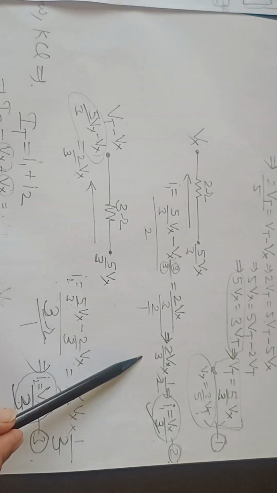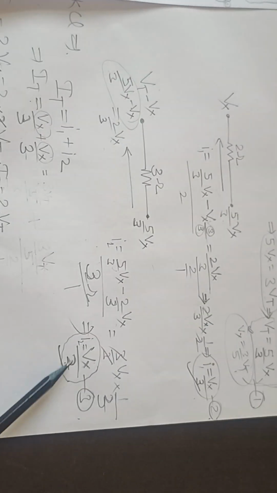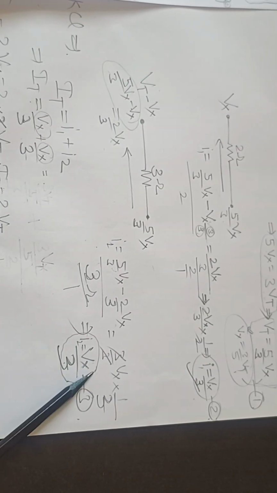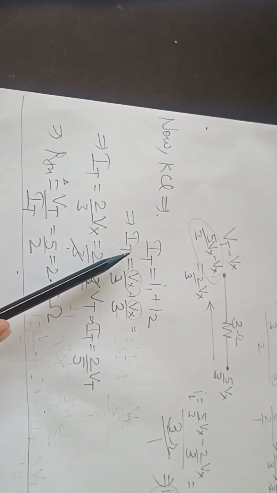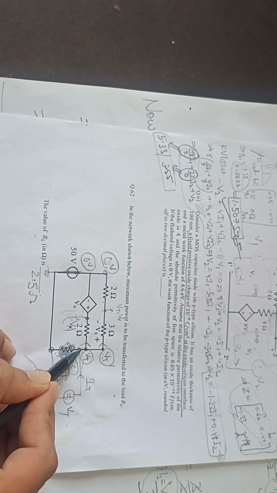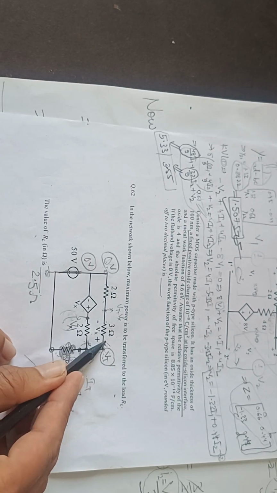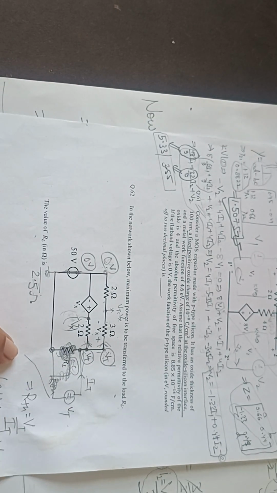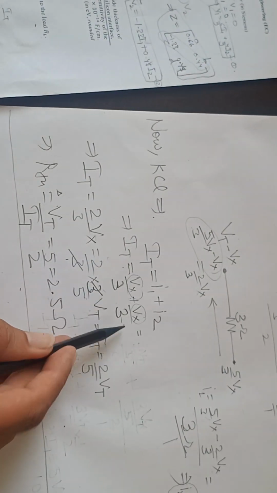When I solve it, I get I is equal to Vx by 3, and I1 and I2 are both equal to Vx by 3. So both the currents will be the same and it will divide equally. So I total will be I1 plus I2, because the current coming here, since it is open circuit, some will go here, some will go here, divided equally into two parts. Vx by 3, Vx by 3, so I total is Vx by 3 plus Vx by 3.